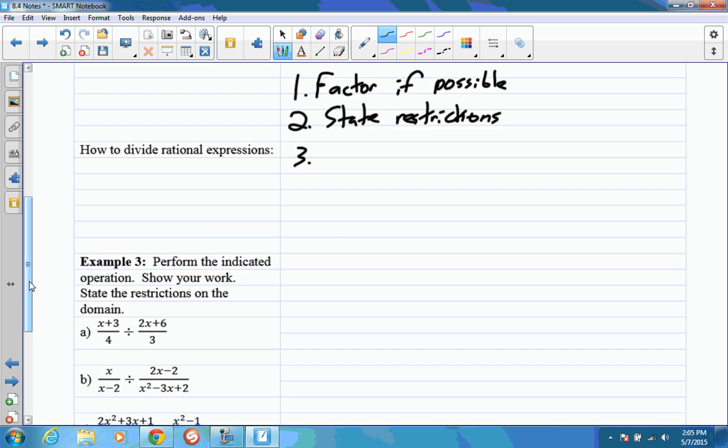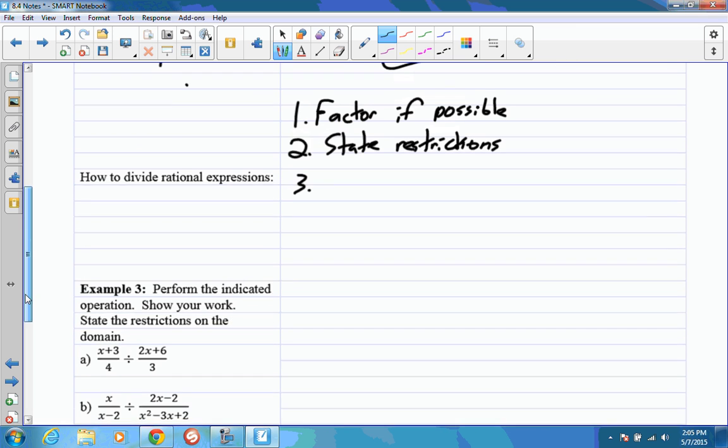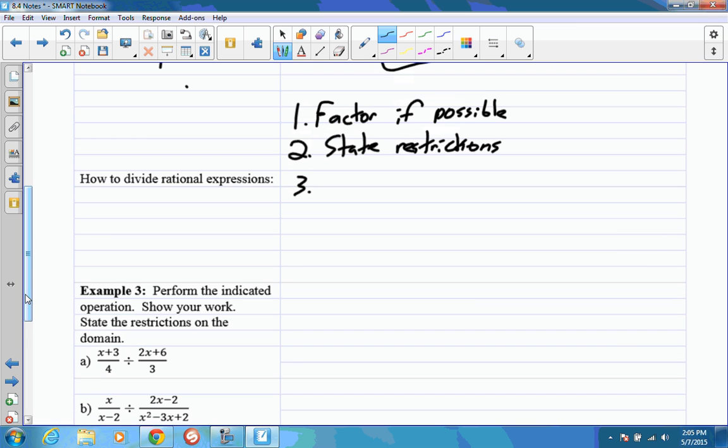Good. So eventually, when we get down here, I won't divide by 2x plus 6 over 3. I will multiply by 3 over 2x plus 6. Because multiplying we already know how to do. So from there, it's the same. Here's the deal. For step 4, after I flip to the reciprocal, here's where people get tripped up. After I flip it, I have to restate my restrictions.